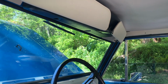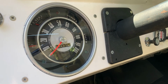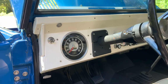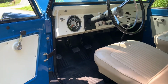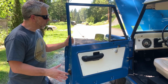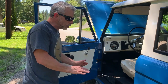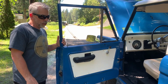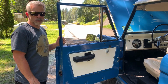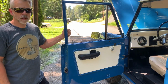That's the original instrument cluster there. We just pulled it out, cleaned it, painted the needles. That's one reason we're kind of thinking that could be the original mileage on it. And also, like I said, when the motor was out, we pulled the valve covers. It looked all original inside. So I would believe that, was it 56? Yeah, 56,000. So I would believe that. Most of the time I wouldn't, but looking at the condition of a lot of the original parts that were still on this. Well, we had our 68 that was the spitting image of this, and it had 51,000. Was it 51? Yeah.